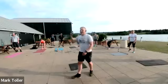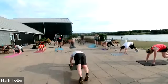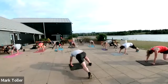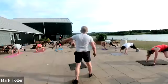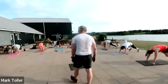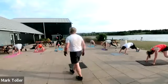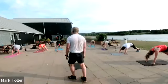Two, one, and off. Mountain climbers, down you go. Because I know you love these. Well done, Jacob. I'm impressed. I'm liking the Russian dancing version of it. He's got tight boots on.